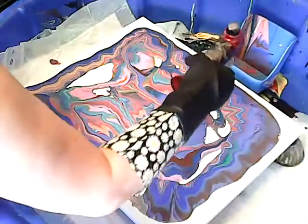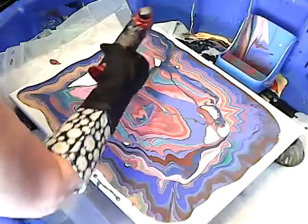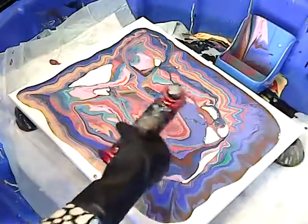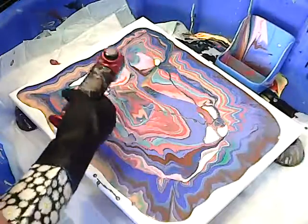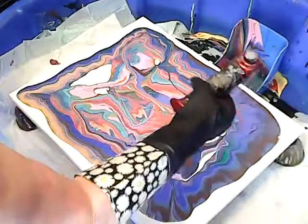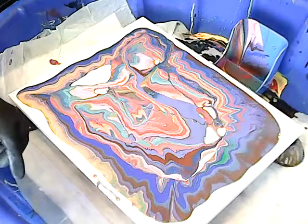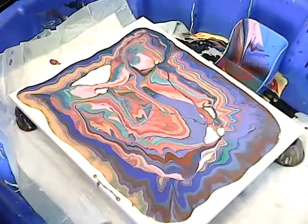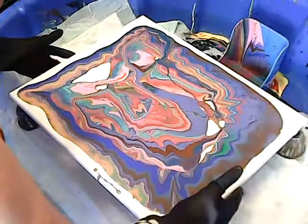I can't remember anymore, because I was switching from Coke bottles, since once they get dirty on the top, no matter what you do, they start getting hard to open. So I thought I'd clean out the little bottles my paints came in and transfer it into that. So this is what wouldn't fit. We got a lot of stuff here. So now let's see what happens.